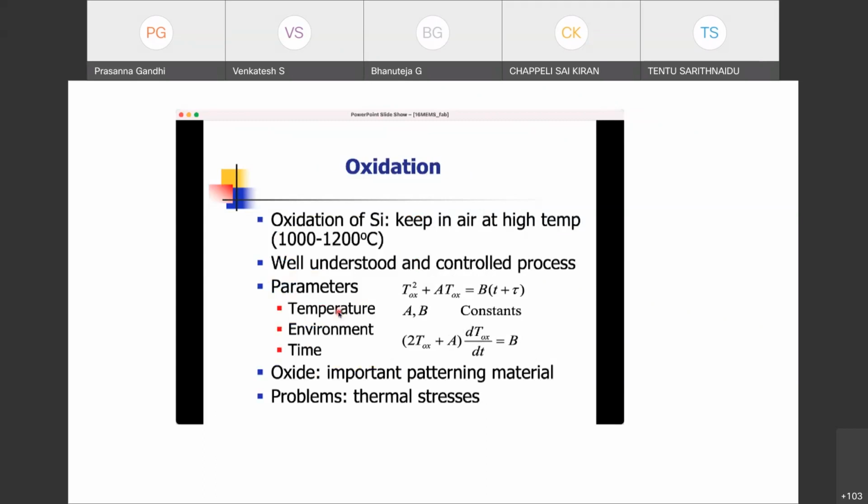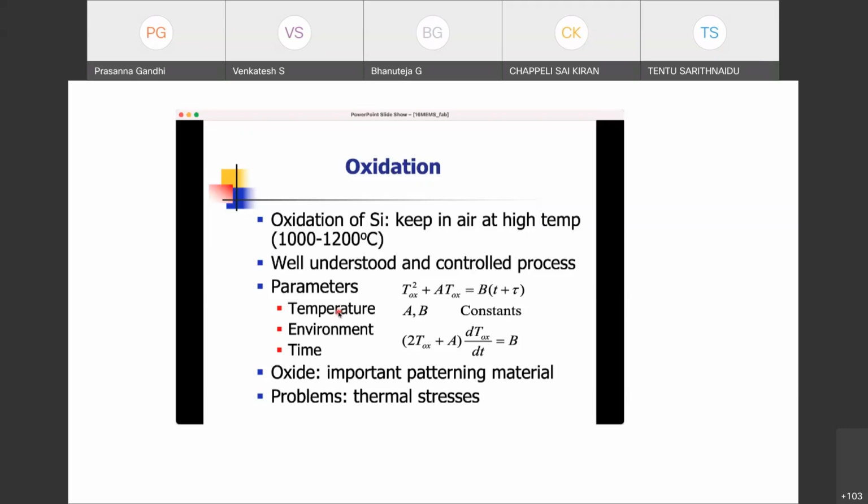But one has to go through this entire course on MEMS to really get all the details and be able to do these processes by themselves, like yourself, if you want to do these processes. Oxidation is one of the very interesting deposition processes, because what you need to do is just keep the wafer in a furnace at a high temperature. There are these round quartz furnaces available. In that you put all your wafers in a small wafer holder, and then insert them into this furnace, which will heat them to a temperature of 1000 to 1200 degrees.